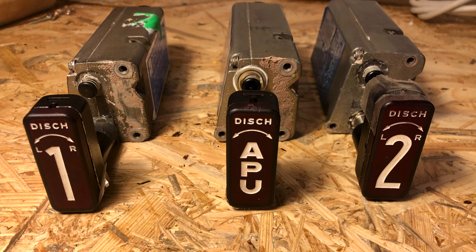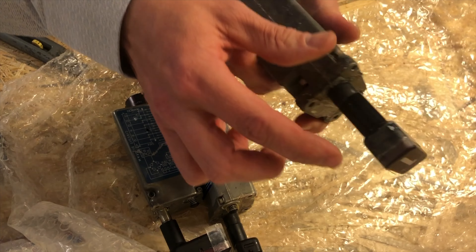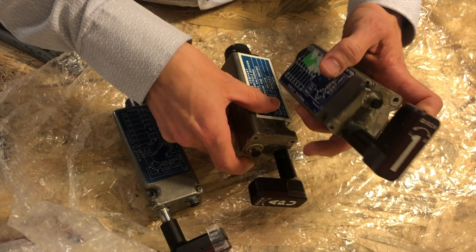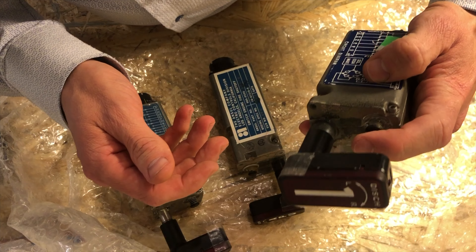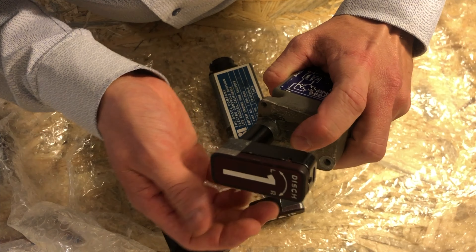The fire handles are in very good shape. There's a bit of tape up here on the red part because it's a bit loose, but I'm just going to wrap black electrical tape around it and then everything will be absolutely fine. Apart from that, they are fully functional and it is a very sturdy unit.